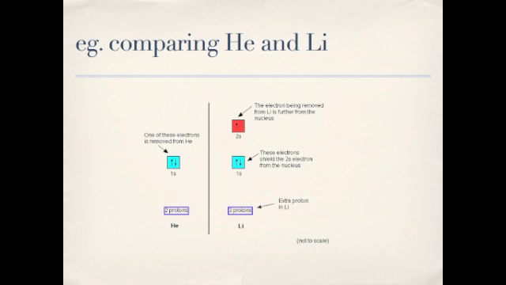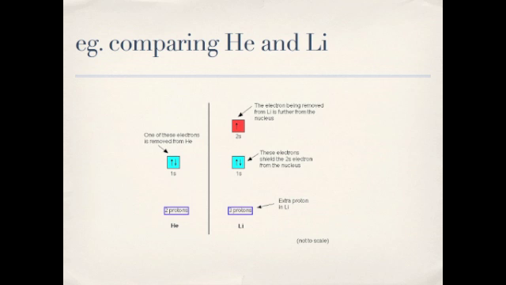Now if we just compare helium atom with a lithium atom, we see that helium has the 2 electrons spinning together in a pair in the 1s orbital. Now lithium, on the other hand, has 3 electrons. 2 of them are also spinning in the 1s orbital, or the first shell. However, it's got its 3rd electron on the outer shell by itself in the 2s orbital.